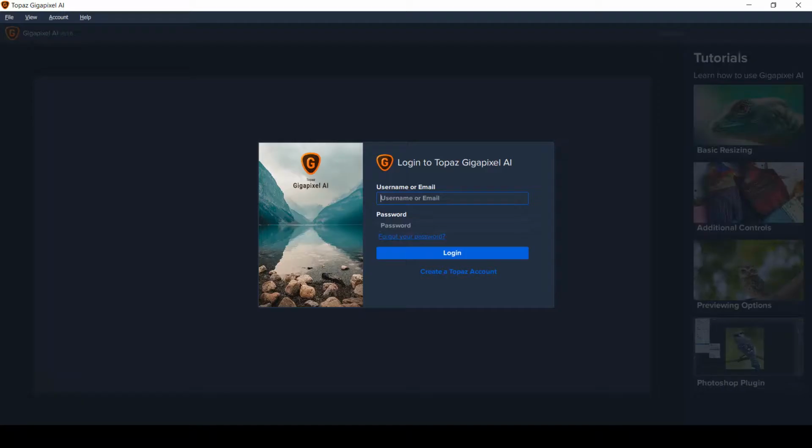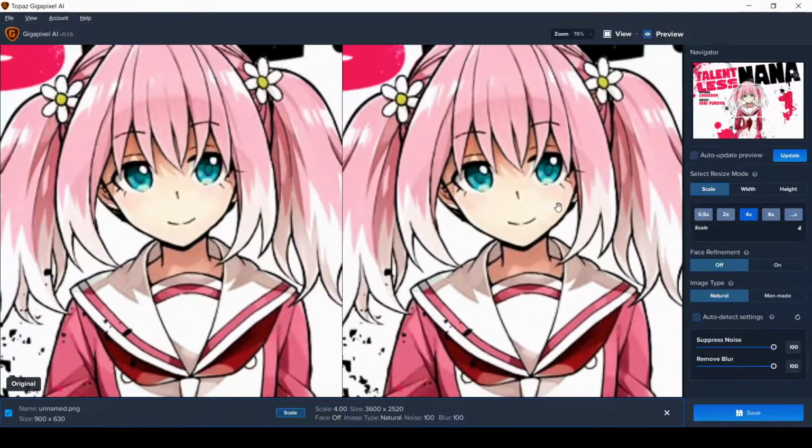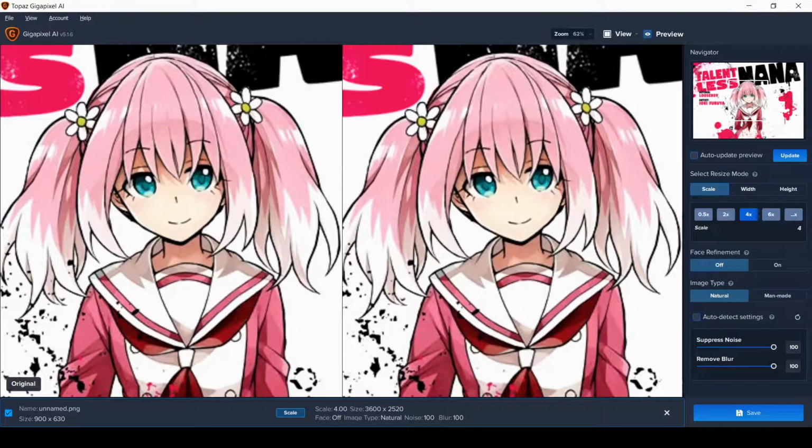You see this interface. You can import the input image, then scroll in or out to zoom in and out, to interpolate the image to 2X, 4X, 6X or more. Click here and there is a small button named .x. Press that and type in the number. I don't recommend anything more than 6X because it can result in a crash or lag on your computer.